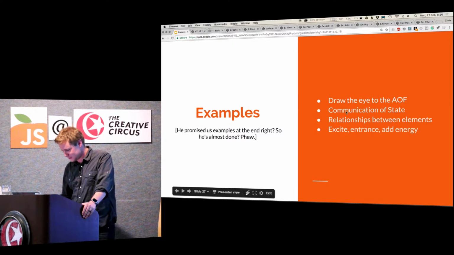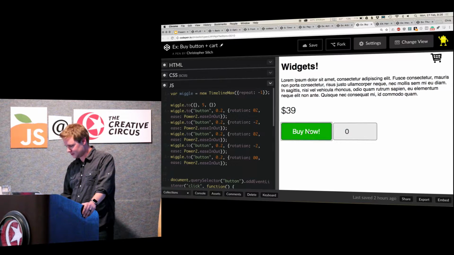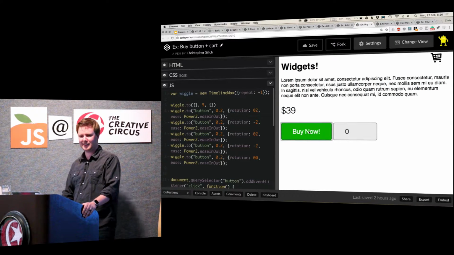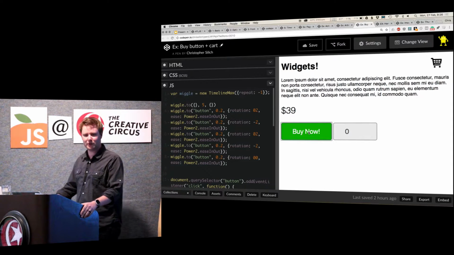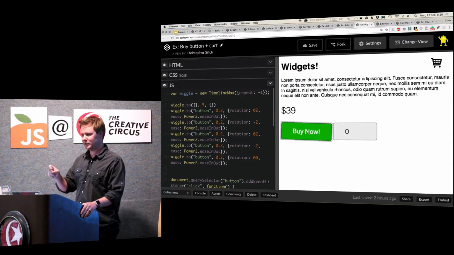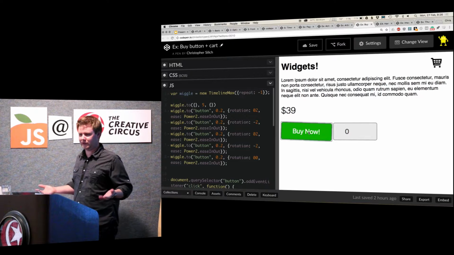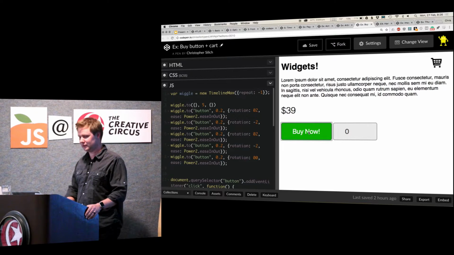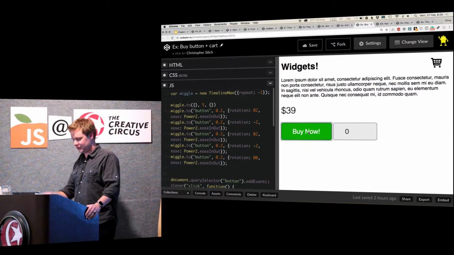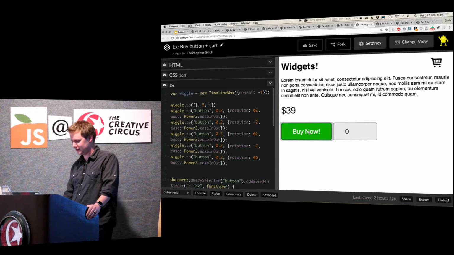And then the other part was relationships between elements. When I click the buy button, watch the cart. That's where it went. It added an item to the cart. So the cart was like, that's where it went. And that's great for users, especially older folks that aren't very tech savvy. If they click the add to cart button and there isn't a little message right there that says the item was added to your cart, they might never know that there is a cart. They might just drop off and not go through the checkout process. So on this website, when they want to buy a widget, we tell them where that widget went. And maybe they'll buy too many because they love the animation, right?